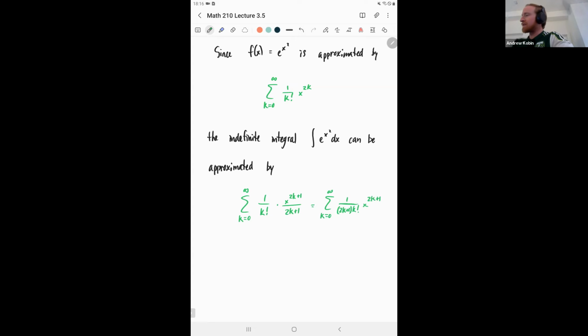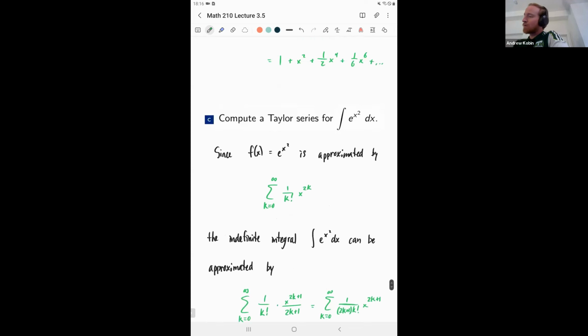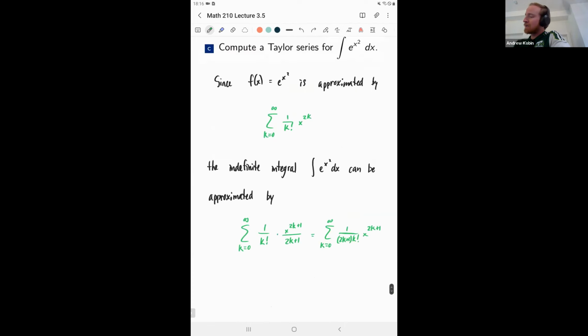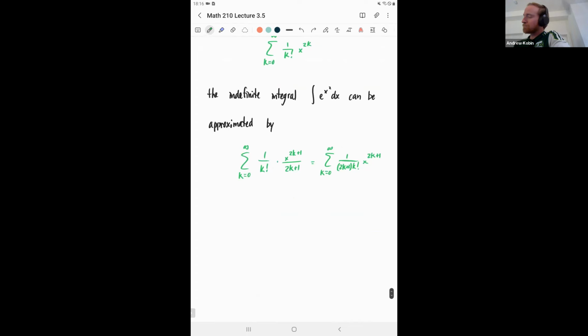If you wanted to see this explicitly and check that this formula is correct, I wrote out the first terms up to degree 6 for the whole Taylor series for e to the x squared. Just try integrating each of these individually, pretending that they're just terms in a polynomial using the power rule, and you'll see that we get the expression that I wrote down. Notice that the k counter stays starting at 0, but the powers of x go up because I added an additional power of x. So you could rewrite this a little differently if you wanted, but this is a fine enough expression for our purposes.